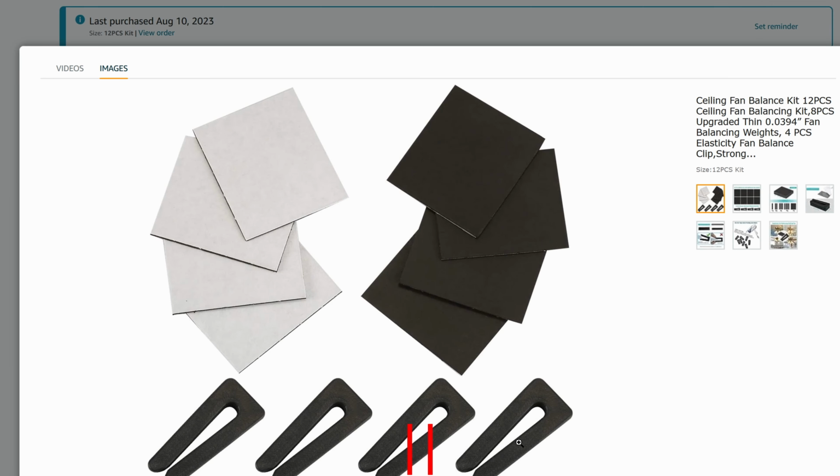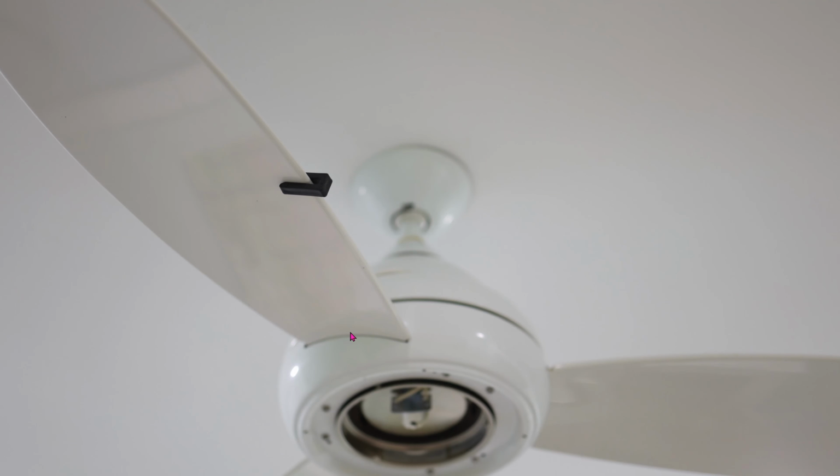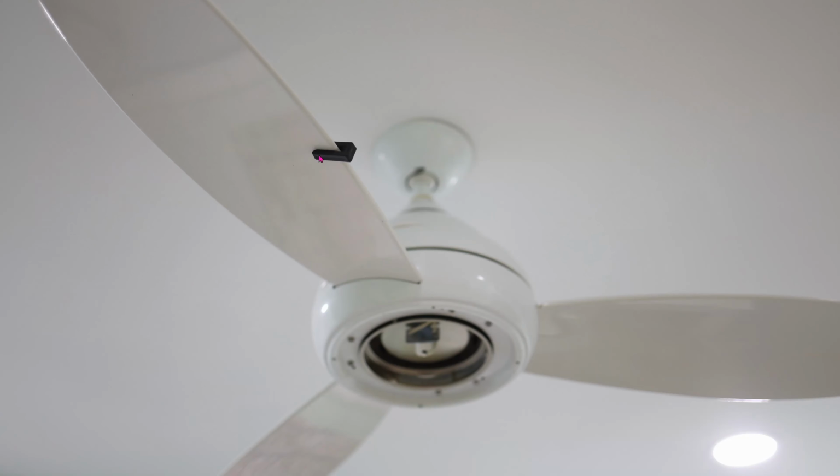But for now, if you bought the kit, it comes with these 4 clippers. The beauty of this clip is that you only need to clip onto one of the blades one at a time. So go ahead and clip it to one of the blades, turn the fan up to maximum speed, and see if the wobble goes away. If the wobble does not go away, go on to the next blade, and so forth and so on.